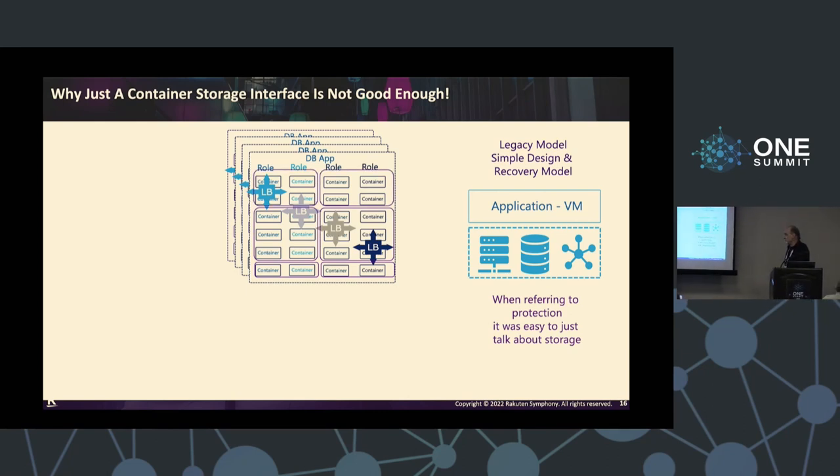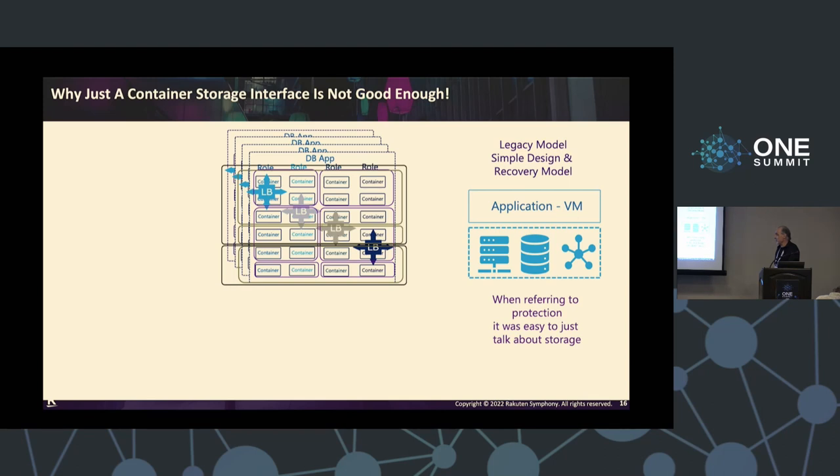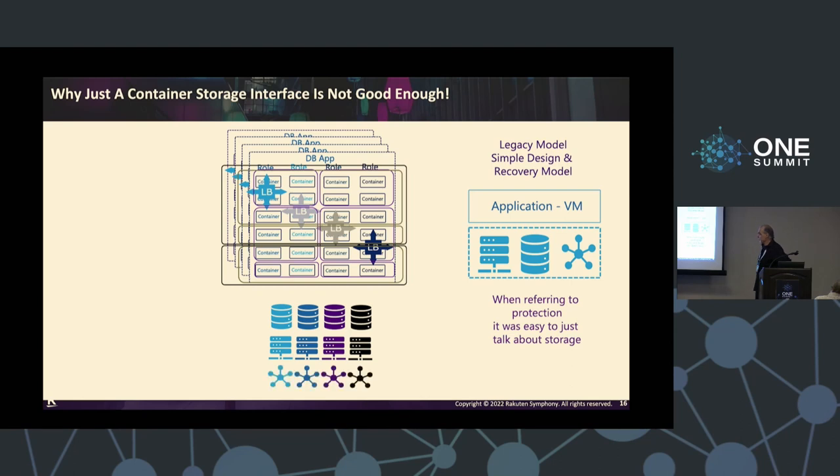Then I can slice and dice it based on different nodes, et cetera. I can have horizontal, vertical slices and how I wanted to manage that in terms of my redundancy. So automatically, it's way more difficult than what I've got there. Plus, each one of my containers has a different relationship to my storage because they don't do the same thing. Same thing with my compute resources and the same thing with my networking. So I have both physical underlays and overlays and virtual networks that reach up into there. So this is quite a mess. This is very different than what I've had here.